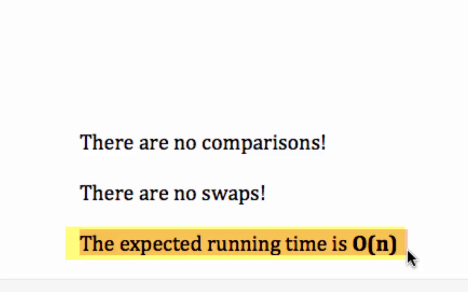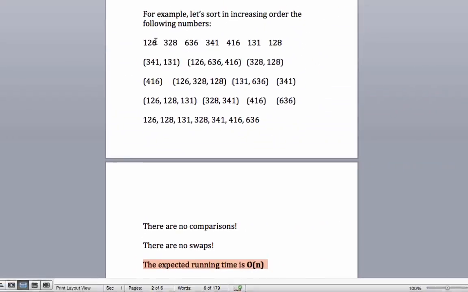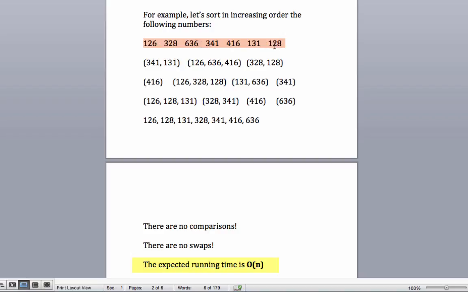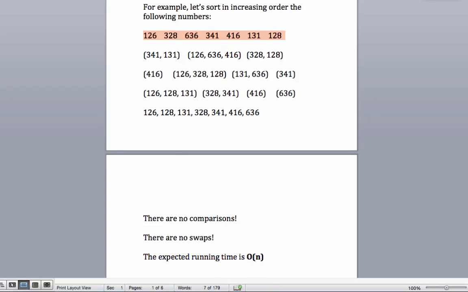That means it's directly proportional to the size of the data. As a matter of fact, the number of times that I need to apply the algorithm depends on the number of digits. In other words, if the original numbers all have 6 digits, then I will have to apply the technique 6 times. If the numbers have 11 digits, then I will have to apply the technique 11 times. So the n is directly proportional to the number of digits in the data. This is a lot faster than other sorts, which are called quadratic sorts.